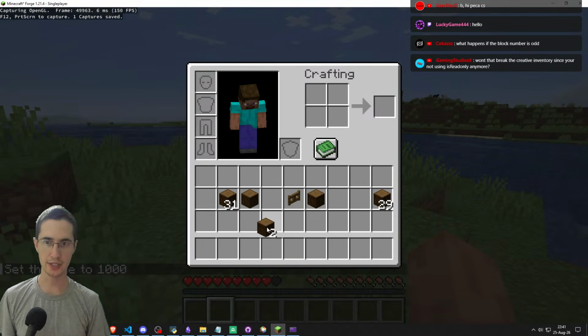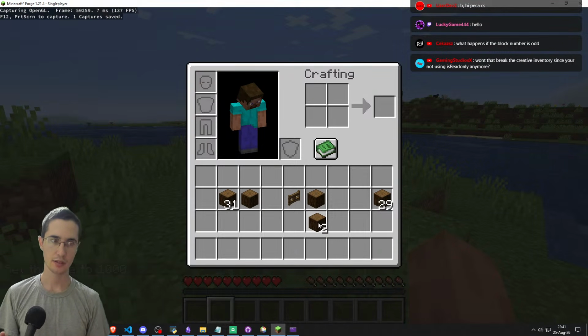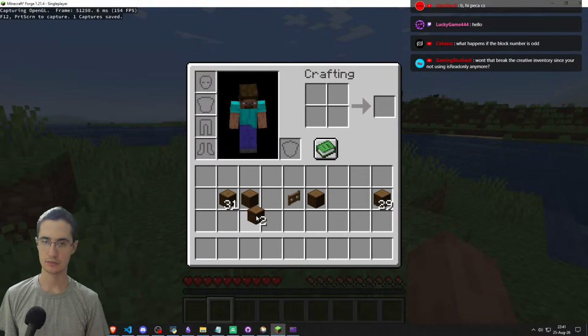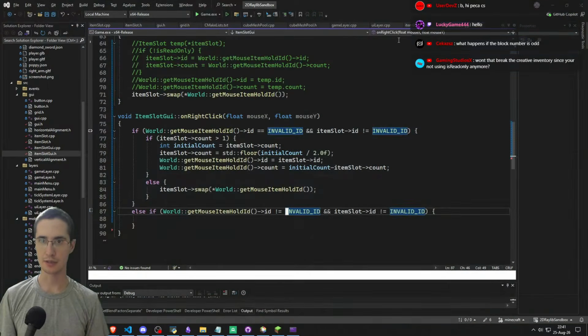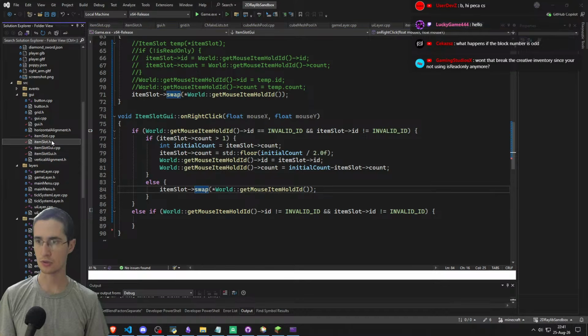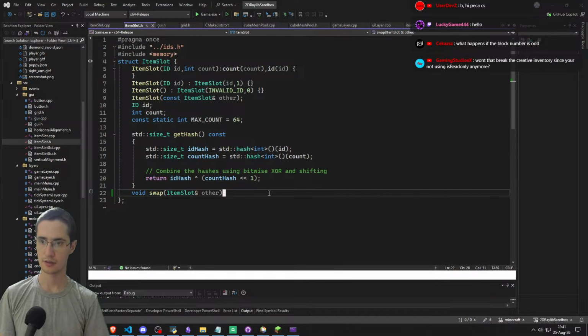Okay, so we're holding an item. Let's have items decrease count. Let's have a decrease count function. Item slot void decrease count.